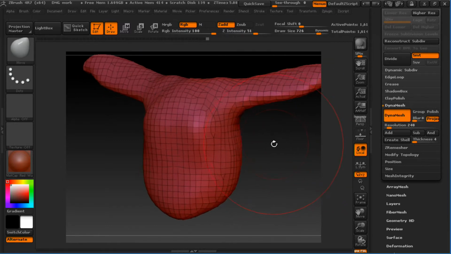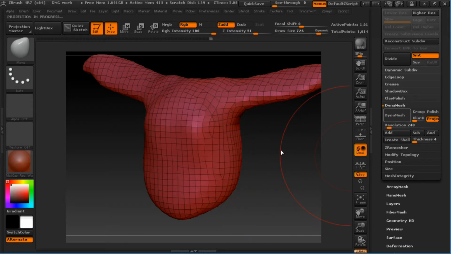How come? Every time that you want to Dynamesh, you need to just adjust your model slightly. So if I just go like this, and I turn Dynamesh off and turn it back on, it's going to re-Dynamesh. Problem is, my resolution is much higher now, so it's projecting out all those details. So I have to wait a while.